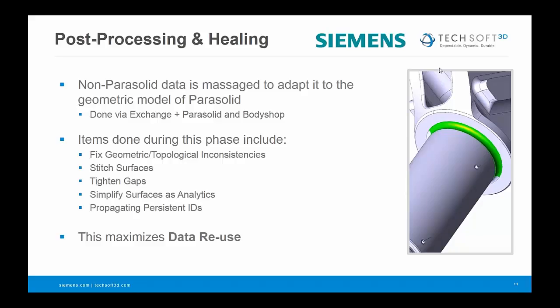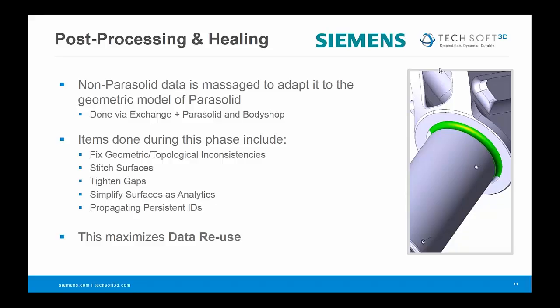One that I mention here is propagating persistent IDs, and that's not so much a geometry issue, but when you think of people doing data reuse, what they're really starting to do is attach metadata down at a face level or an edge level, and so we do a lot of work maintaining that data and bringing it into the system. In the mechanical CAD design world today, people are reading in native data and saying it's untouched, and they're modeling around that. How they achieve that is by accessing the persistent IDs of objects and reconnecting their data.